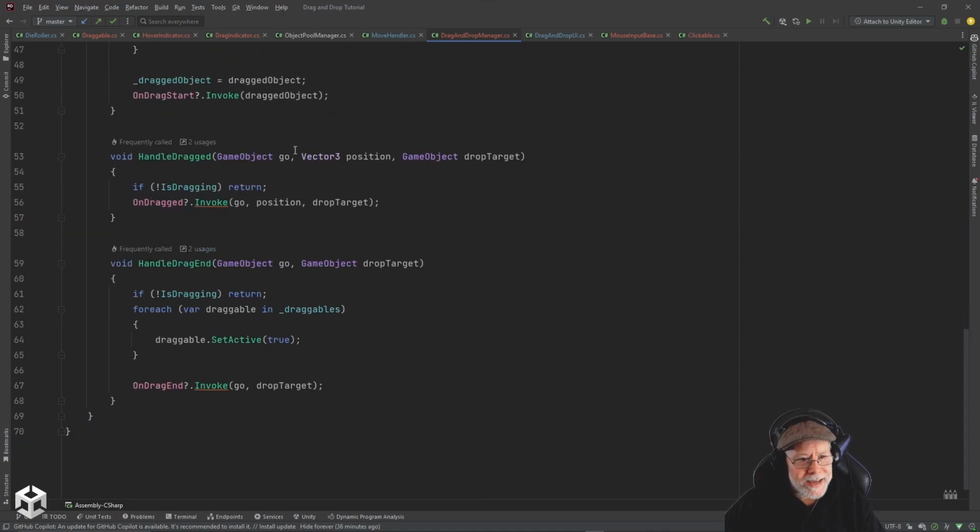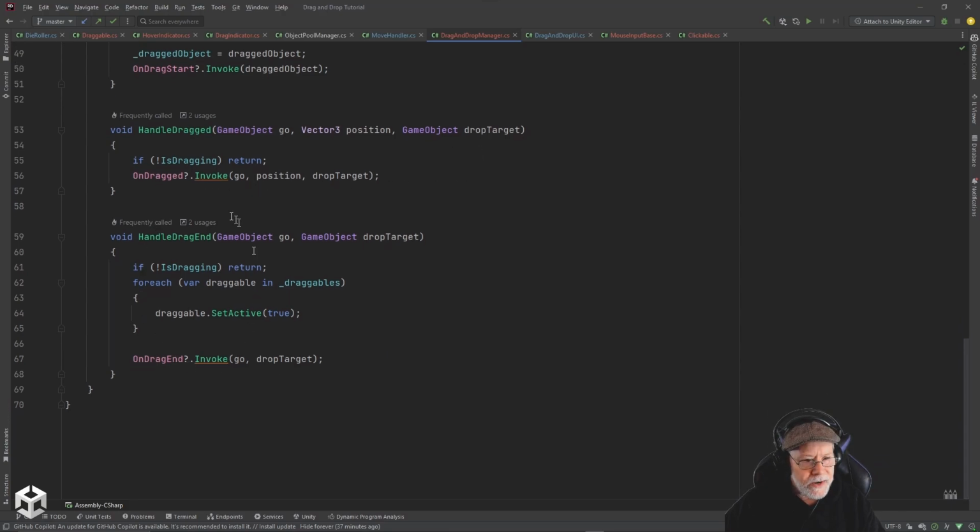Now, if we're dragging an object and the mouse moves, we're going to handle that too, but only if we are dragging. If we're not dragging, we never should have been called here. I probably should have added some kind of an error or a warning in that case, but I'm just going to ignore that, do nothing. I'm just going to fire on drag and pass in those parameters. Just basically being a middleman, a broker, if you will, for that event from the draggable object.